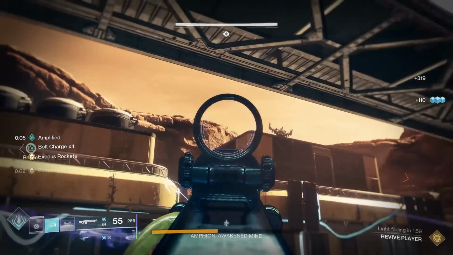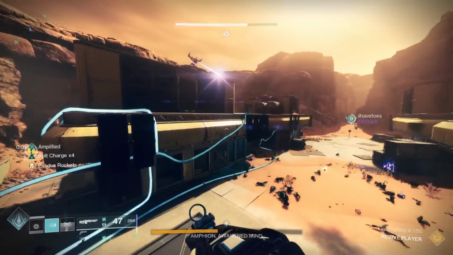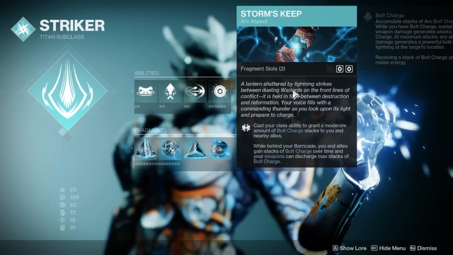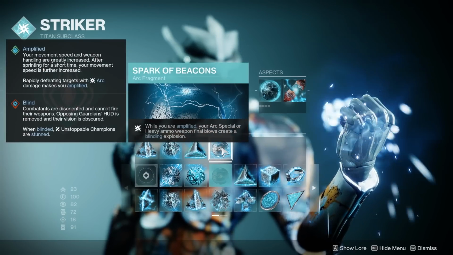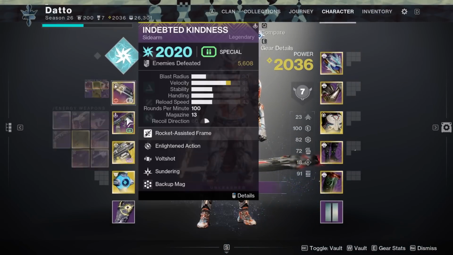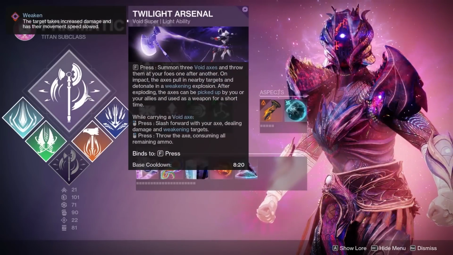In terms of the builds that my team brought in, we didn't need to create anything very special for this place at all. I was on a Bolt Charge Spect Titan with Storm's Keep and Thunderlord, we had a Consecration Prismatic Titan doing their thing, and we had a Prismatic Warlock using a Song of Flame Transcendence Melee Snap combination build. And I think I have videos on all of these builds on the channel, at least the Titan ones.